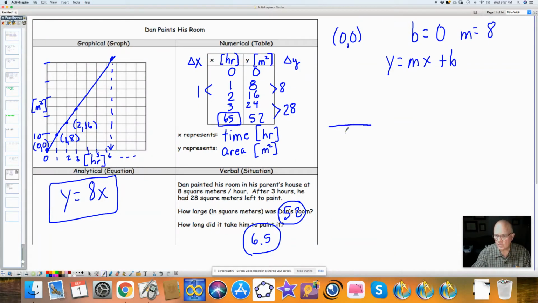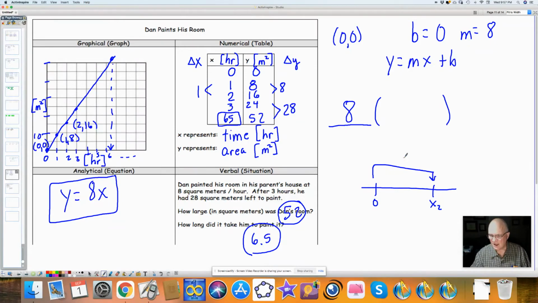We start off with a common difference. The common difference is 8. Then we're going to multiply that by some number. We're going to start at 0. We're going to go up to some number. We'll just call it x sub 1 for now, or x sub 2, because this is where we're starting from. We're going to go up this many times. And going from 0 to x is going to be x. So this is x sub 2 minus 0, which is x. And at this figure, we're at 0 because we started at 0. So this is going to equal my new value of y.